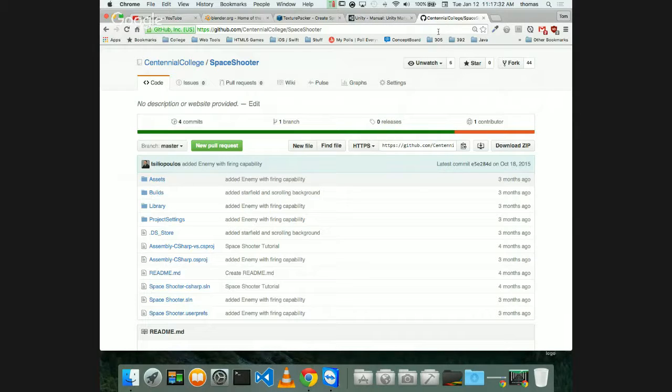So these are the tools that I'm going to be using with you. There is no text editor that you need because Unity has one built in. It's called MonoDevelop, a built-in text editor that pops up when you do your Unity scripting. If you have access to Visual Studio 2013 or 2015 and you want to use that as your text editor, you can certainly point Unity at that one. So you don't have to use the built-in MonoDevelop. And Visual Studio 2013, 2015 gives you great code hinting, and it's really cool.